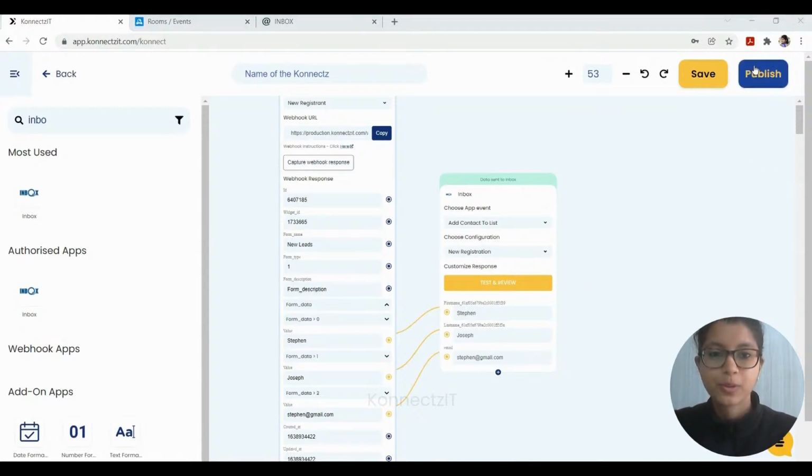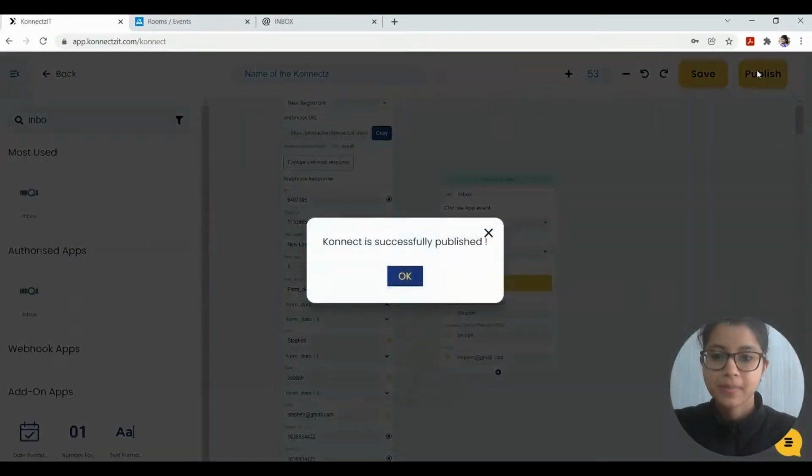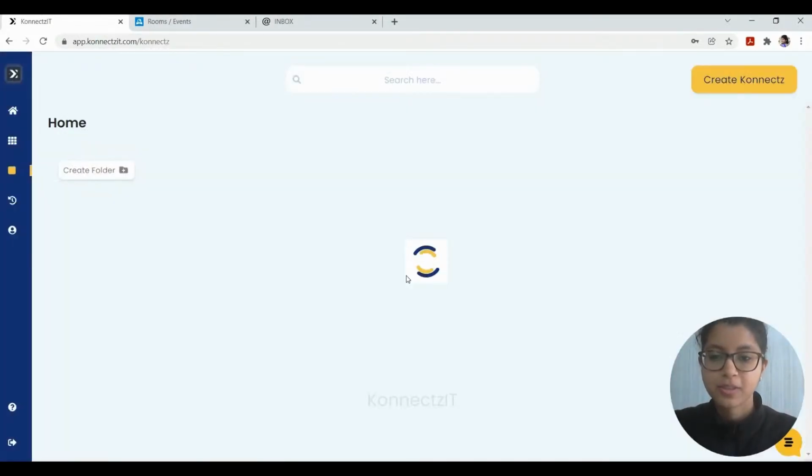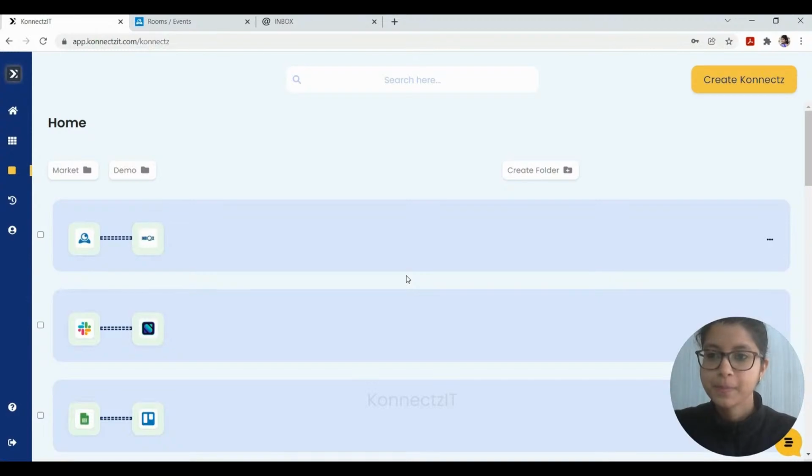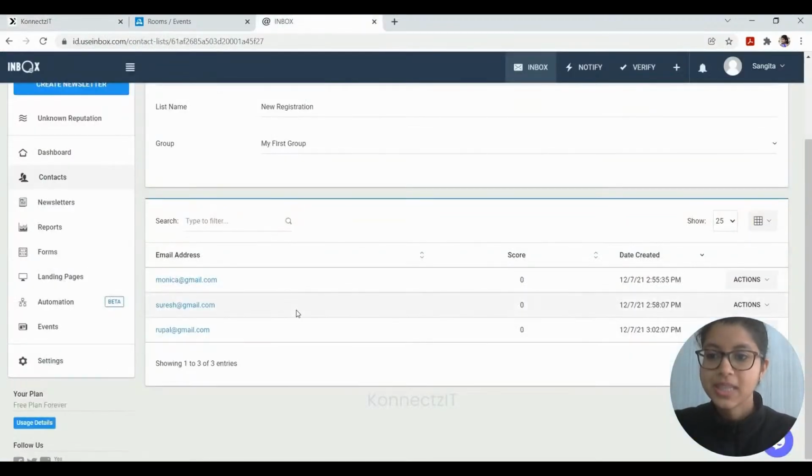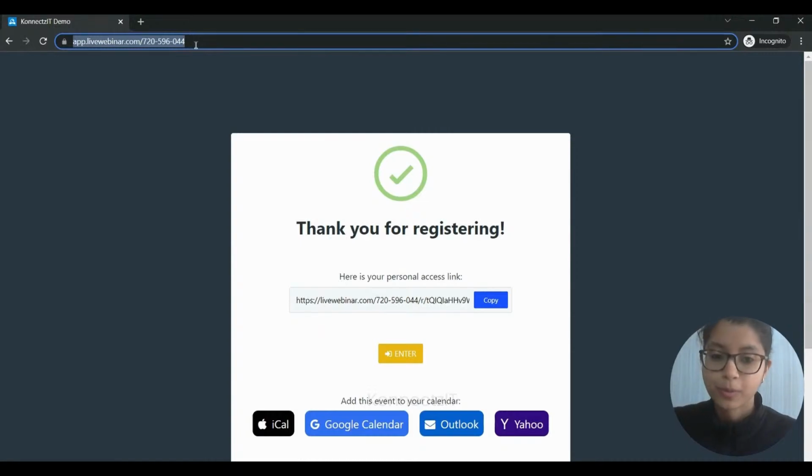Now we will go on to publishing the Connect. So we have successfully finished publishing the Connect now. So this is where I'm going to get the data. Now I will fill up the form again to see how the webinar workflow is working.